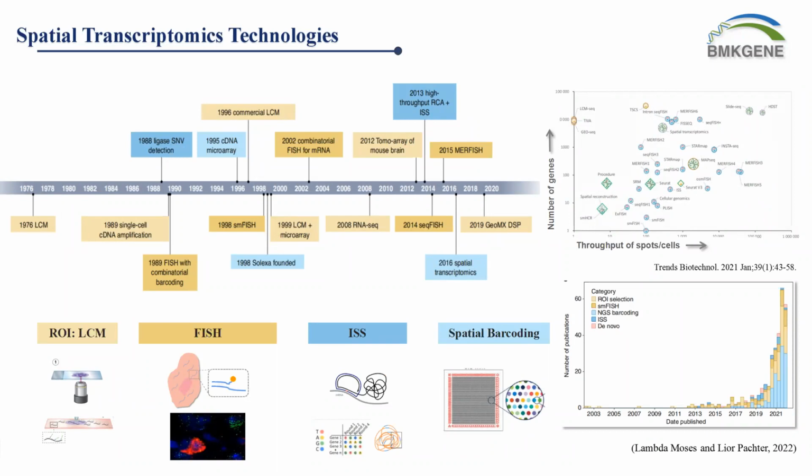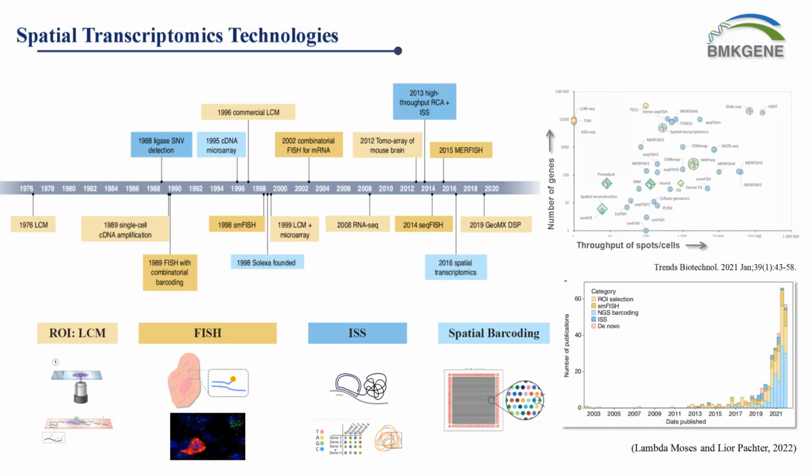If we look back into the history, the foundation of current-era spatial transcriptome technologies was built since the 1970s, long ago. Over the years, they have been upgraded a lot through different versions, and there has been explosive growth, especially in the last 10 years or so, taking advantage of the rapid development of sequencing technology and imaging technology. Most of the commercially available spatial transcriptome platforms fall into mainly 4 different categories based on the principles they use.